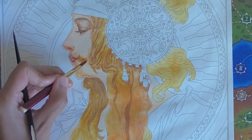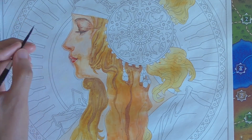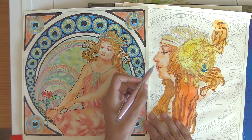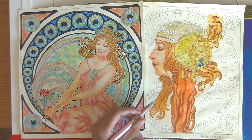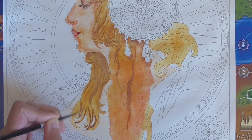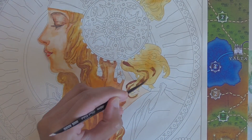I worked with Cretacolor Aqua sticks as paint first, which worked like a gouache. Then I tried transparent watercolors and it was just smeared, streaked, and lifted. When I compared my older Muha study on the same cardstock without any watercolor ground, it actually looked better, softer, and more amenable to blending edges and layers, even though I hated that cardstock at the time. So I stopped partway through — for some endeavors you just have to see that it's got a big old fail brand on it after a point, and that's okay.